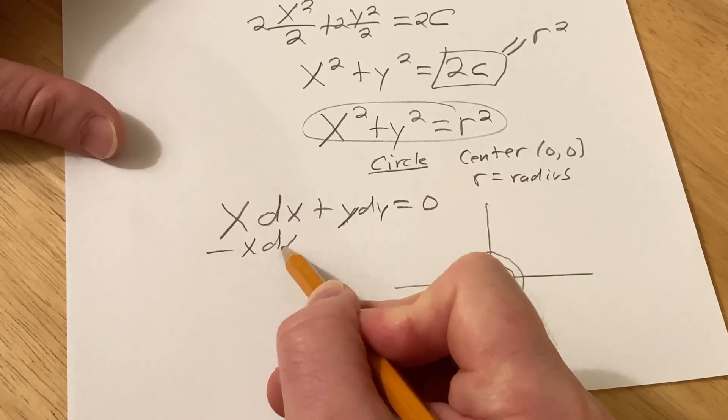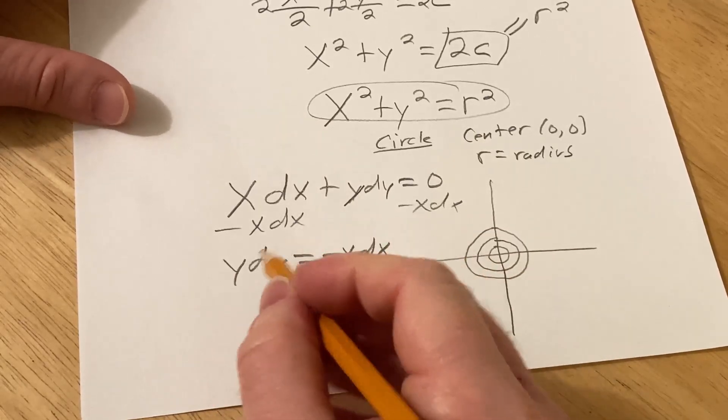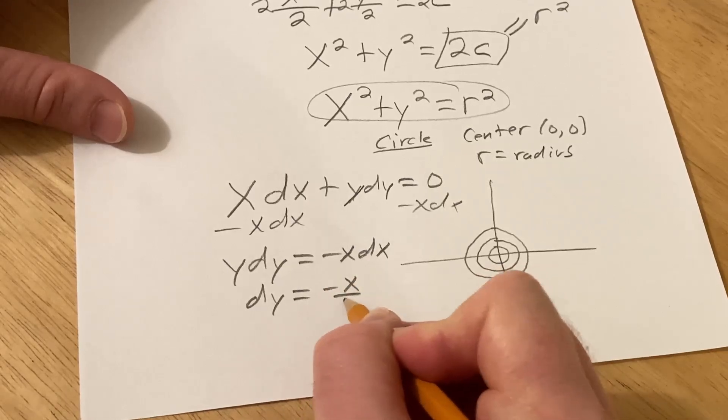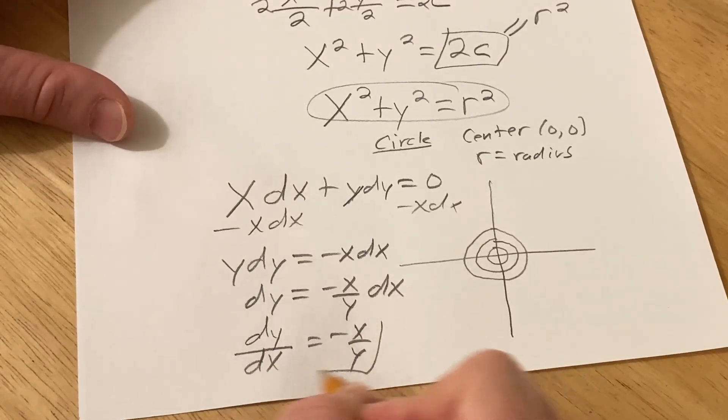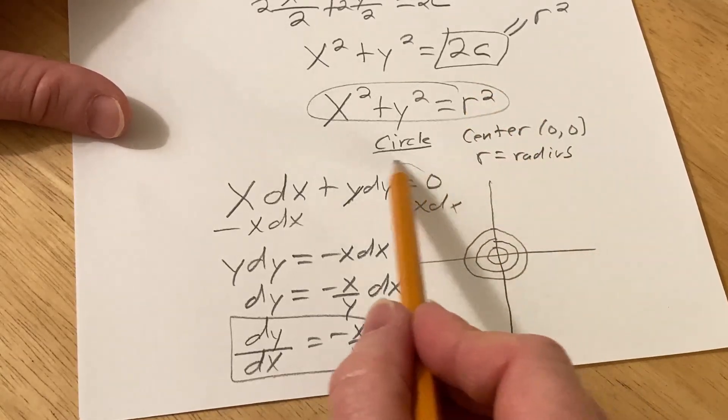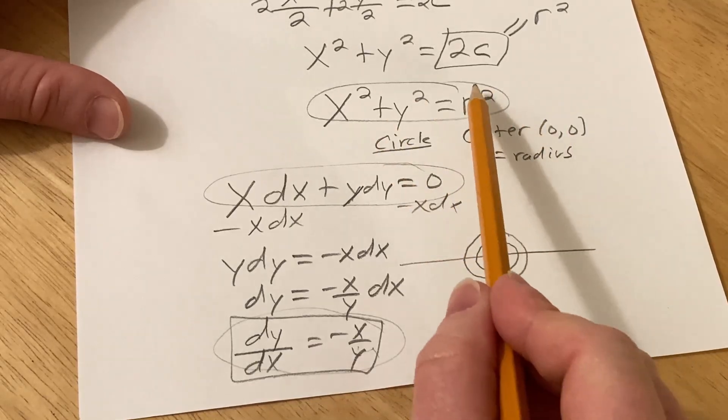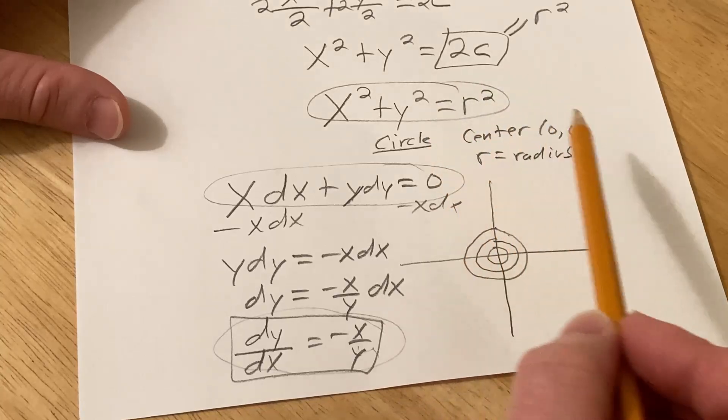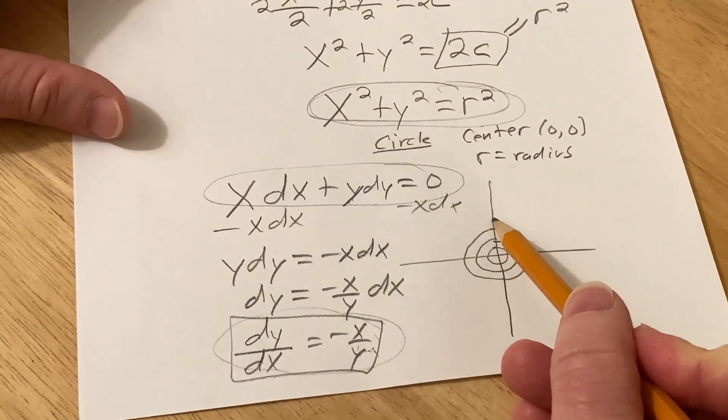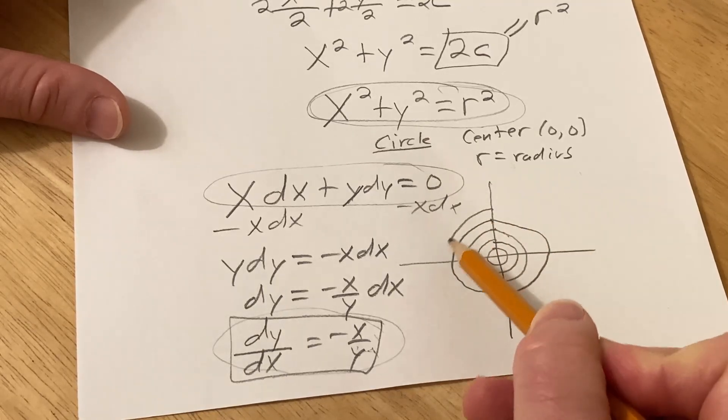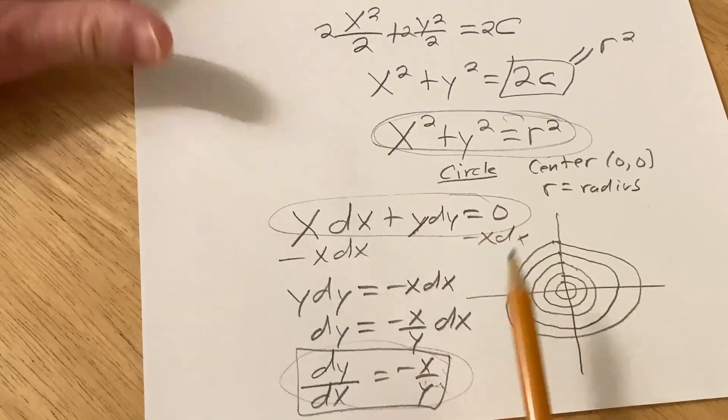And what's really cool is that you can take this original differential equation and solve it for dy dx. You would subtract x dx from both sides. So we have y dy equals minus x dx. And then divide by y. So we have dy equals minus x over y dx. And then divide by dx. So you get dy dx equals minus x over y. Here's the key point. So you have this differential equation, which basically tells you the slope of the tangent line at any point on any of these circles. Because r here can be any number. As long as r is a positive number, you're going to get a circle. This equation is meaningless if x and y are not on one of these circles, but it's pretty cool because you can find the rate of change at any point on any of these circles.